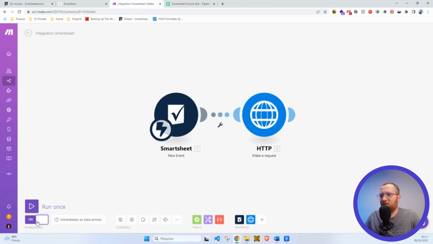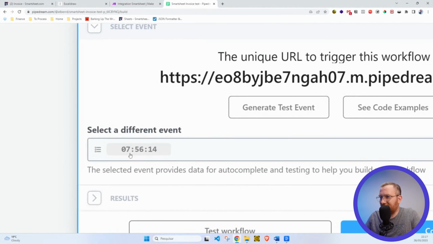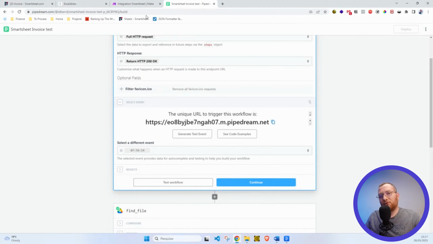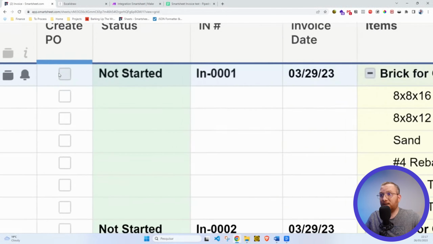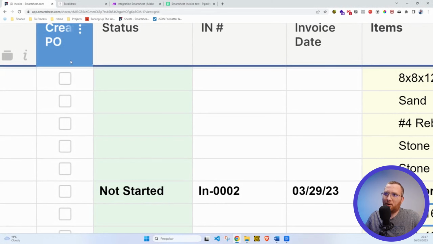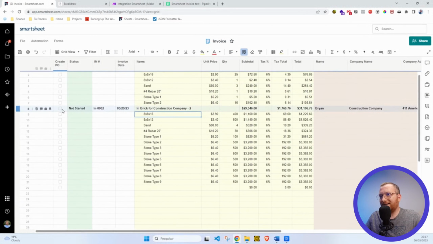You can save. You can click here to schedule. And now we need to do a test, because this one here will be waiting for a test. Here where mine says an hour, yours will say waiting. So you can just click and save in your Smartsheet here. Oh, I forgot to mention, you need to have a checkbox. I gave the name create PO here. Okay. And when I click here and save, it will read that this column was changed.